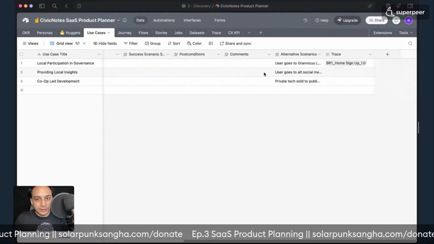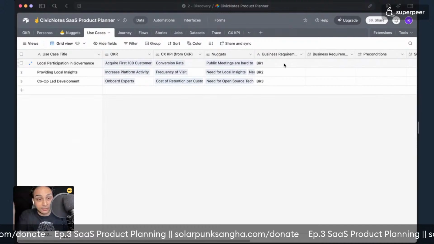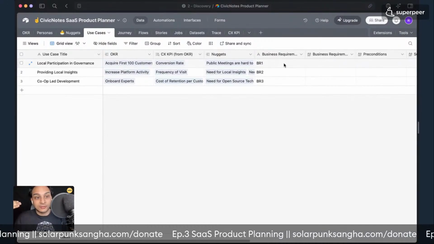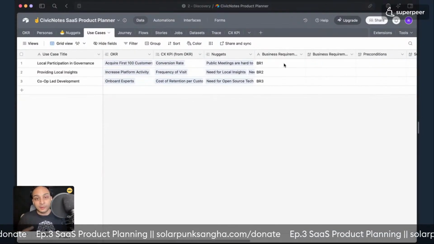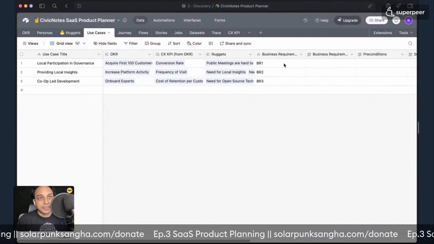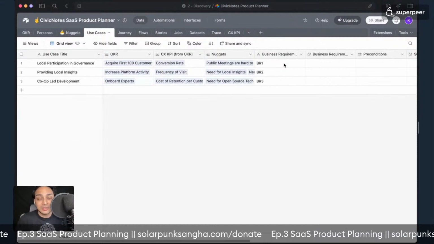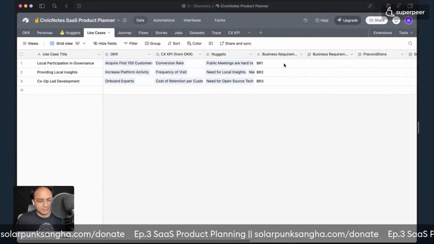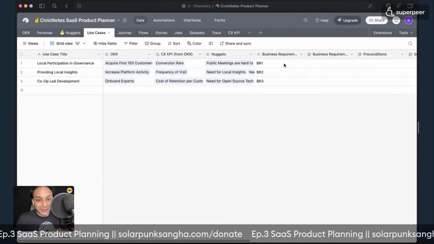And if you're familiar with building out requirements for products, this is the same case with use cases. It's just local participation, local insights, local cooperative development. And this can go on and on because there's going to be plenty of use cases with governance, interface, and technology. If you think about just the local government, how it is managed, there's contracts, biddings, the necessity for public communication, the internal procedures of how to go and publish stuff.